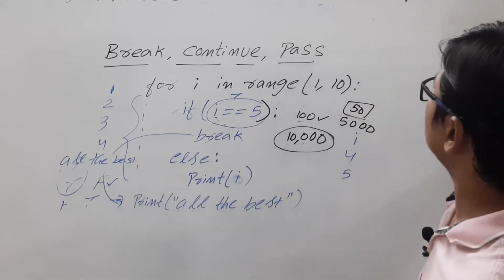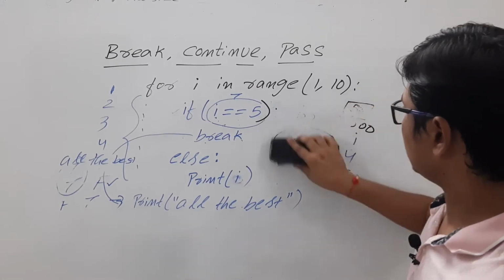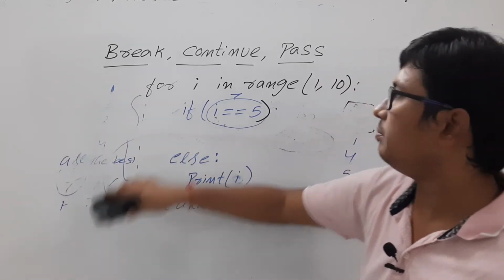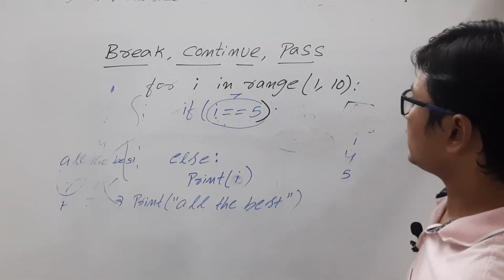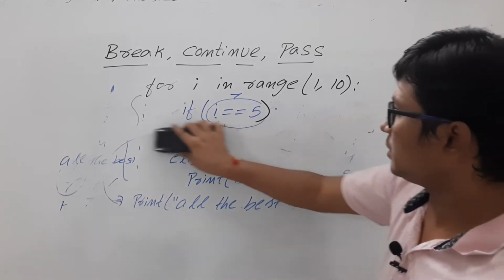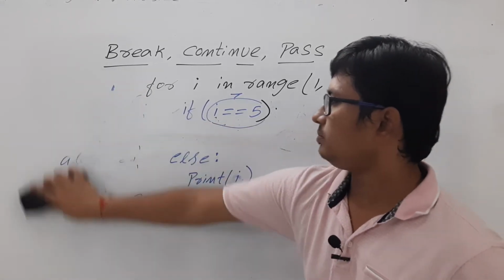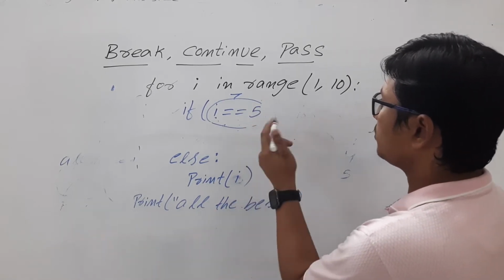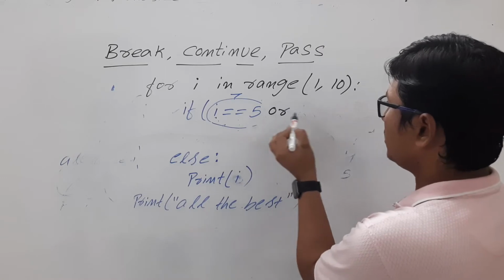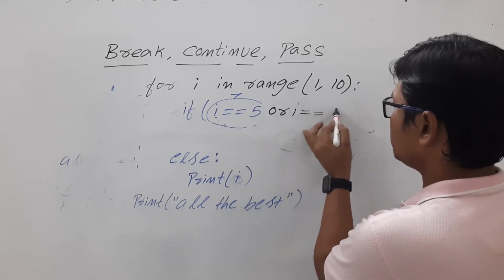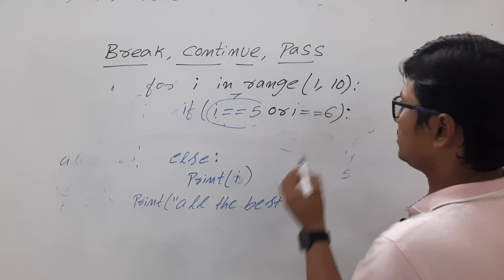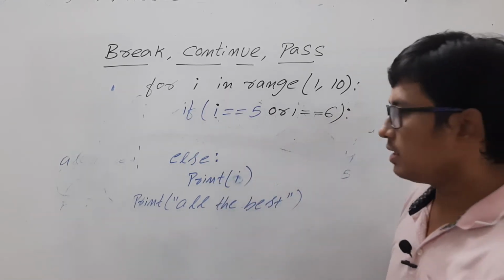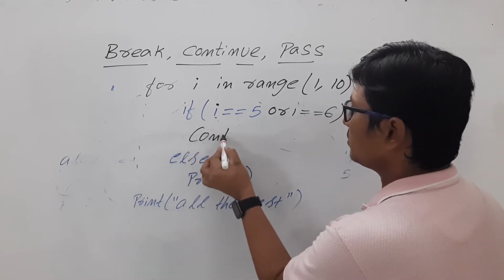Now let me discuss the continue statement for better understanding. In place of break, let me not change the entire program. In place of the break statement, I will use the continue statement. Look at here what will happen. Here let me write i is equal to 5, logical OR, i is equal to 6. This is my test expression. Let me erase this one also so that it will be clearly visible for you. Then I have the continue statement.